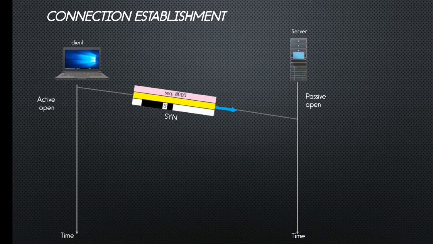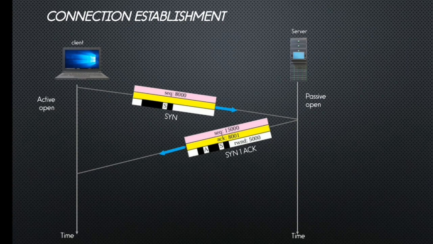Now the server sends the second segment, called the SYN plus ACK segment, with 2 flag bits set, that is SYN and ACK. This segment has a dual purpose. First, it is a SYN segment for communication in the other direction. The server uses this segment to initialize a sequence number like 15,000 for numbering the bytes sent from the server to the client. The server also acknowledges receipt of the SYN segment from the client by setting the ACK flag and displaying the next sequence number, like 8001, which the server expects to receive from the client. Because it contains an acknowledgement, it also needs to define the receive window size, 5000, for flow control.